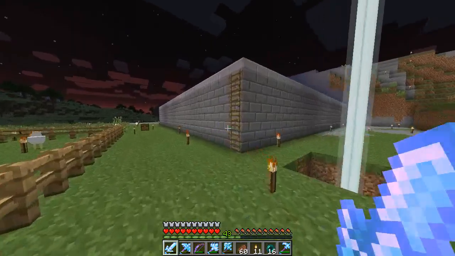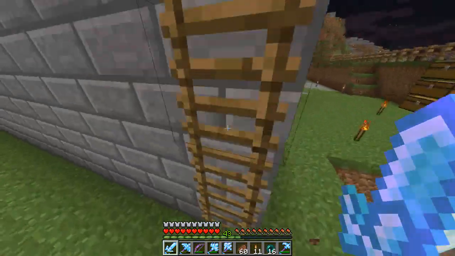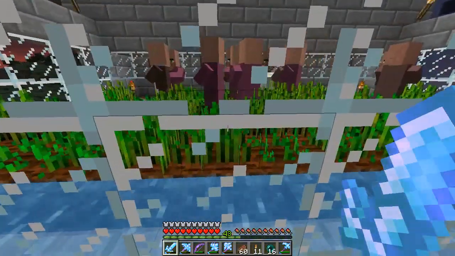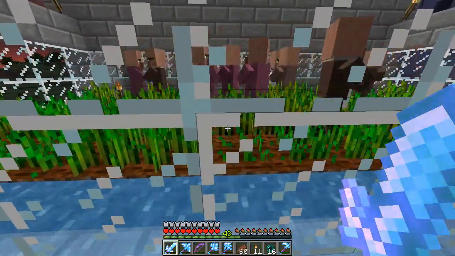And this is a new villager farm. It's not working right now, and I think the reason's because either the villagers in there at the moment just don't like each other, or I don't have enough in there, or something.